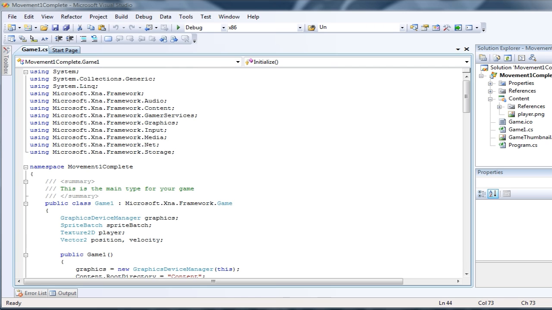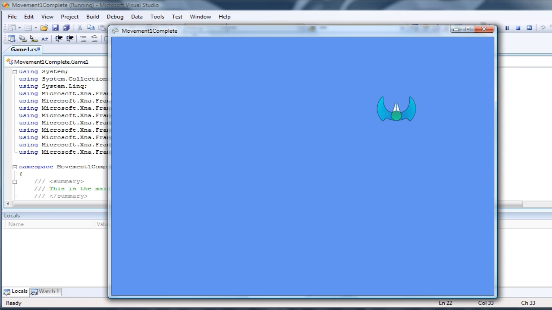This tutorial will expand on that and cover movement. We'll add a vector for position and a vector for velocity, and velocity will handle all the movement. Not only that, but here is what we will be creating at the end of the tutorial. So we have movement of the sprite, but not only that, it'll bounce off the sides of the window, making sure it will not leave the game window.